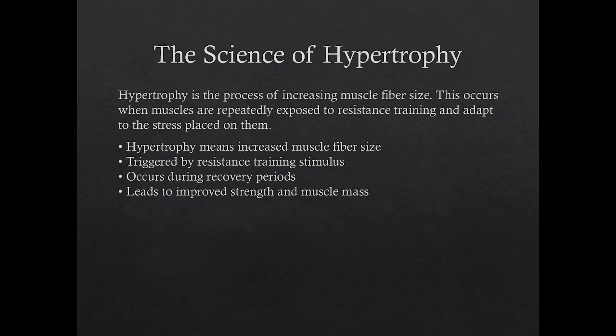The term hypertrophy refers to the increase in muscle fiber size. When muscles are repeatedly exposed to resistance training, they adapt to handle the stress more efficiently. This adaptation results in thicker and stronger muscle fibers. Hypertrophy mainly occurs during the recovery phase after training, not during the workout itself. This is why rest and proper recovery play such a crucial role in muscle growth.